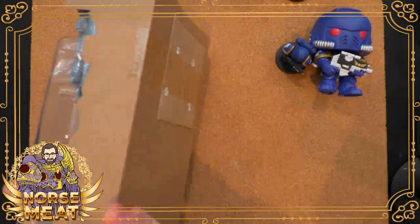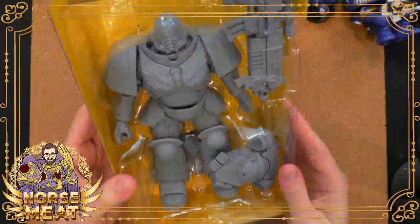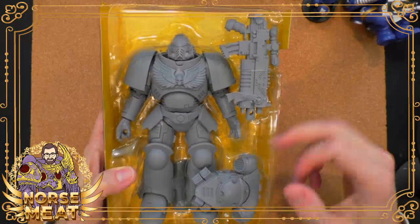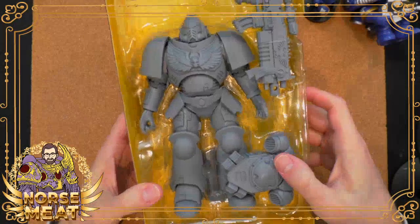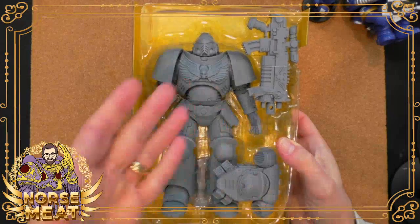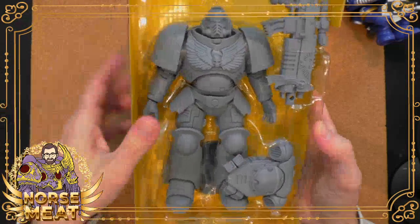I'll do this like I do a toy review. Pretty, very simple packaging. Interesting how they have to lay out the parts because it is so big in the package. Normally accessories would all be on the side or behind the figure, but here they just stuck these things right in front just to cram it all in.